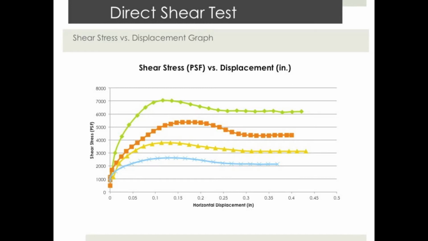Notice how the plot displays linearity in the very early portion of displacement. Then each data set has a well-defined peak, which is the maximum shear stress. Finally, the data set tails off and converges to a constant yet failed strength. The 4 sets of data make up a complete and consistent test.